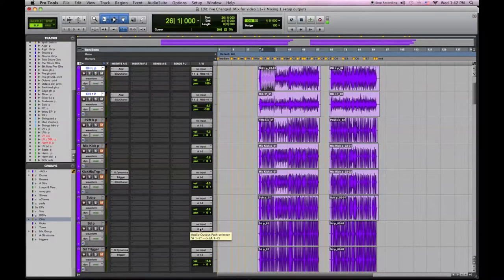So in this video, we're going to create parallel compression on our snare. We're going to start out by selecting a bus for the output of the snare drum track.